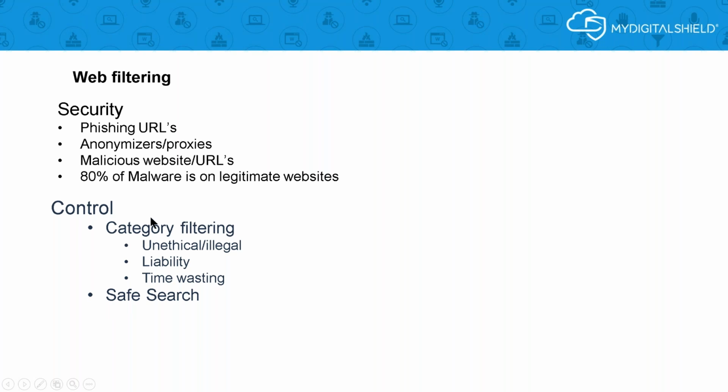And these are pretty easy to test. So, hey, can I get to Pornhub.com? Can I get to some other unethical site or whatever the case may be? Can I get to some hacking sites? Those are pretty easy to test to see if they work or not. Phishing, let me show you how to test that. Anonymizer, you could go to hidemyass.com, anonymizer.com. There's some proxies out there. You can look for them to see if your UTM is blocking those.